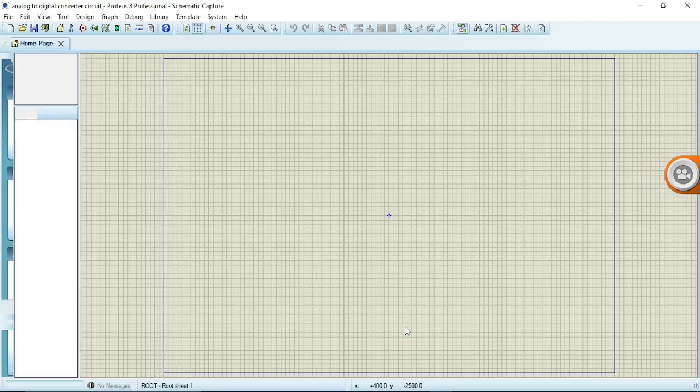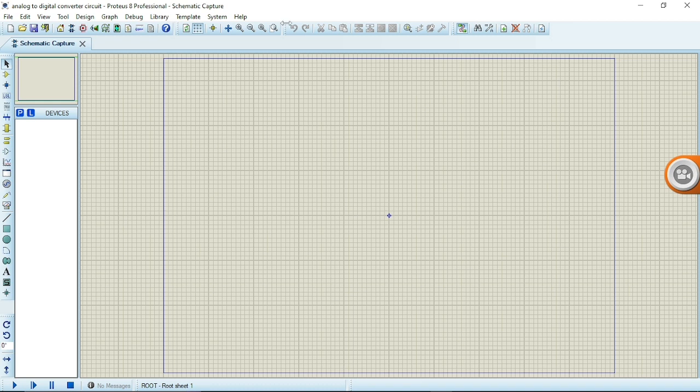This is the interface of Proteus 8.13. It is very easy to use and very friendly for anyone that has been using Proteus. This is the interface for our schematic capture. We draw a schematic here, go on our simulation here, and after that we go into PCB. This is where you make your PCB layout, and where you visualize it in 3D format.